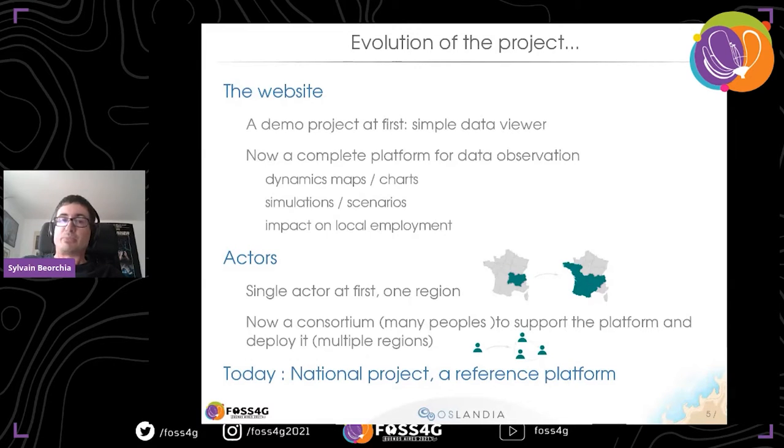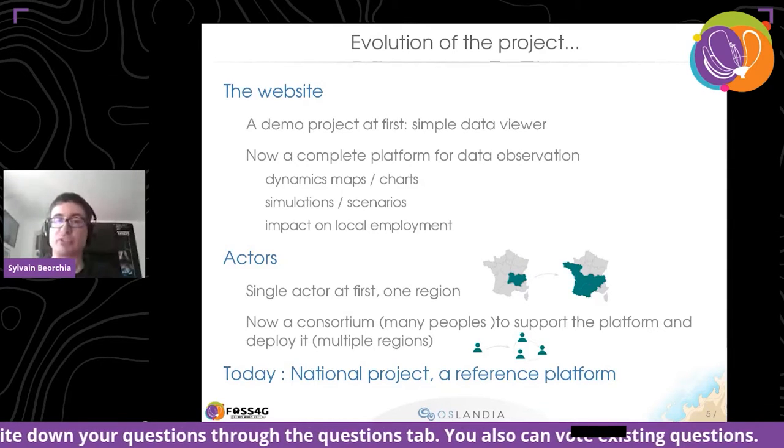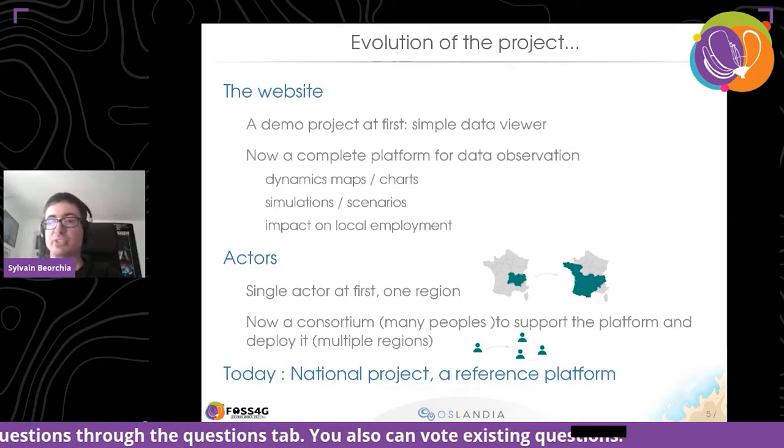About the project and its evolution: at the beginning, a few years ago, the website was a simple demo, a single page app with a few functionalities, a map, a legend, a small widget. It was a proof of concept. Where will it work? What data can we display and manage? What are the perspectives for the future? And in a small amount of time, we built the first version within 15 days.